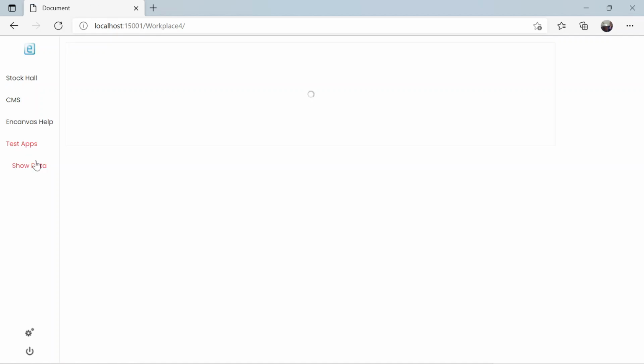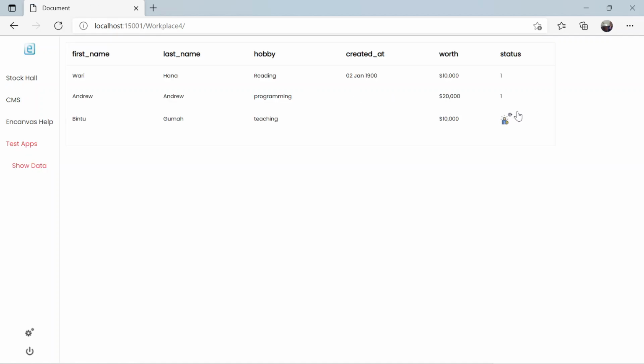As you can see here, when the status is 1, it is shown in green. It is not showing very well in the video, but it is shown in green. And when the status is 0, it is showing an icon. So this is how you can use the include column traffic light in your show data design elements to represent different states of your data in your database.